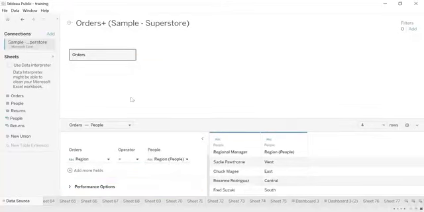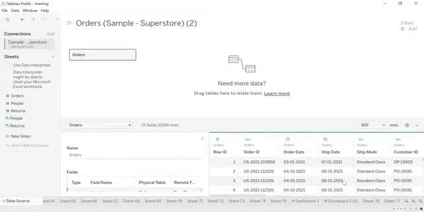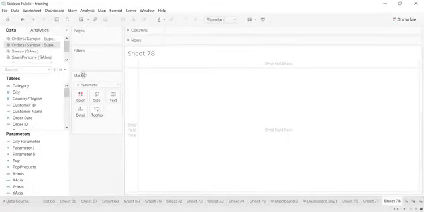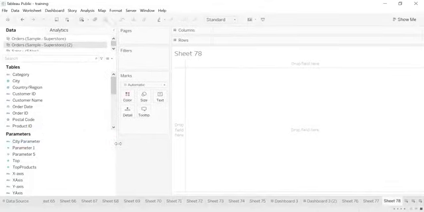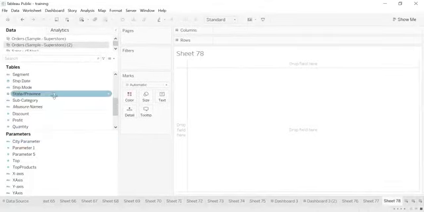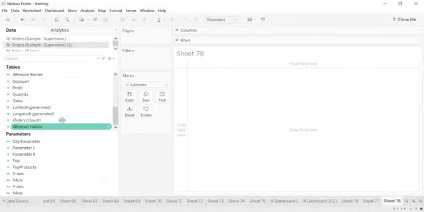For now, I'll just remove this and go with only a single table. Now, I have a lot of connections. Currently, the one I've considered is the orders table data source, and it shows what variables are there.